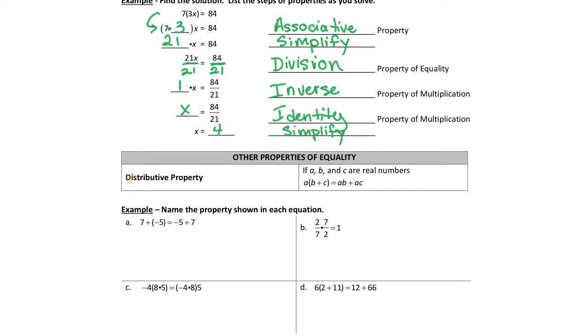The final property we're going to talk about is the distributive property. On our first page, we had this example: 7 times (10 minus 3), and that ended up being 49. But we could also rewrite this. Instead of doing the subtraction first, we can rewrite that as 7 times 10 minus 7 times 3. This is known as distributing because we multiplied the 7 to both terms inside the parentheses. We distributed it. That's what the distributive property is all about.